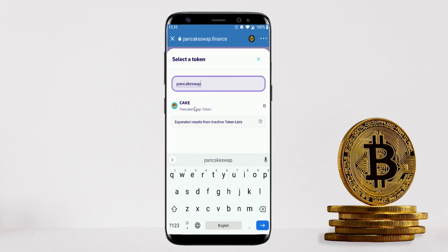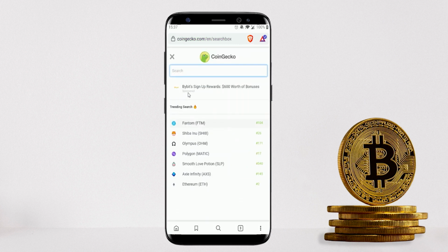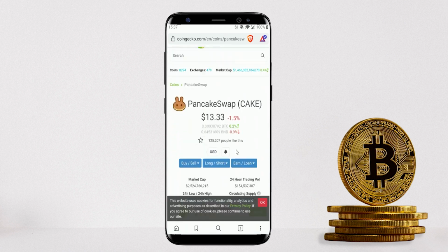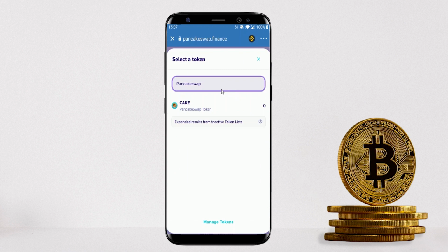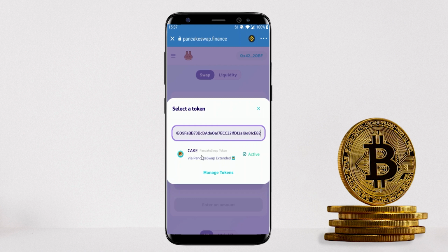But if you have a more obscure coin, which does not show up by typing in the name, then I have a quick little tip for you here. So you can type in CoinGecko in your browser, then under the search box, type in the coin that you want to swap to. And in this case is PancakeSwap. Click on that and then scroll down to the contract address, copy that, go back again to our PancakeSwap and then paste in the contract address here. And you can see our cake tokens also appears. So that's just a quick workaround if you can't find your tokens by typing in the name.